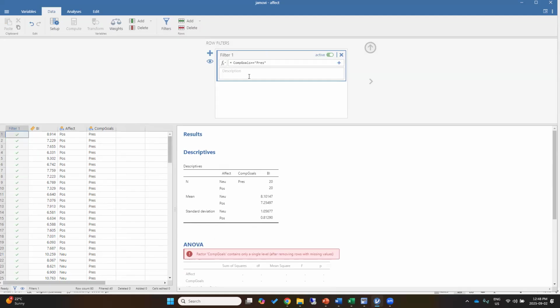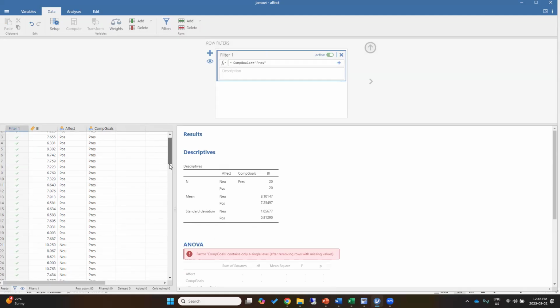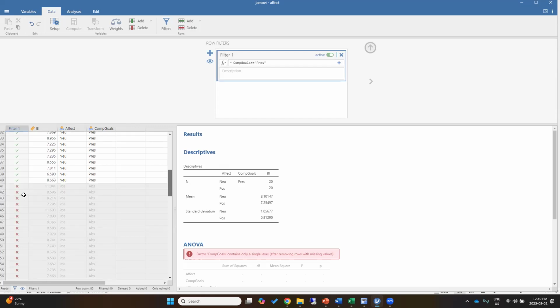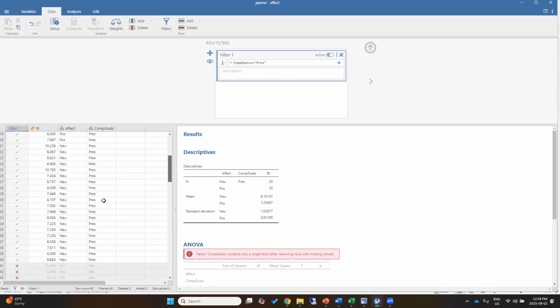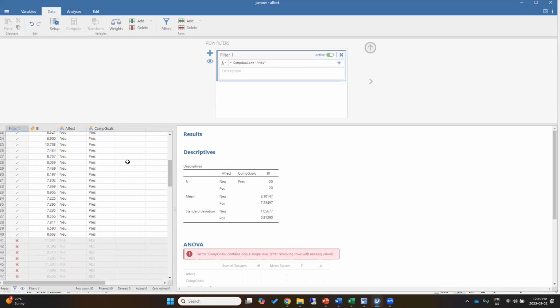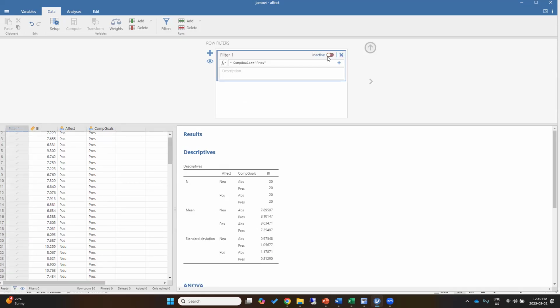So you can see once I create that filter and I scroll down, it's Xing out all the data where comp goals is absent. So now if I do any analyses, it's only going to do it on these data. So I'm going to turn that off for now. I can turn it on and off just with this little toggle switch.